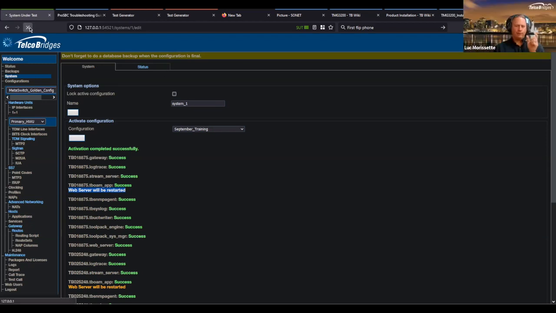Yeah, so if we change the web server configuration, let's say we want to use HTTPS, or if we change the port that is being used, the web server is restarted, but it's only the interface to the device that is restarted, not the whole system. Yep. If I was in the CLI commands looking at logs, none of those applications would shut down. Correct, just the web server gets a quick restart.